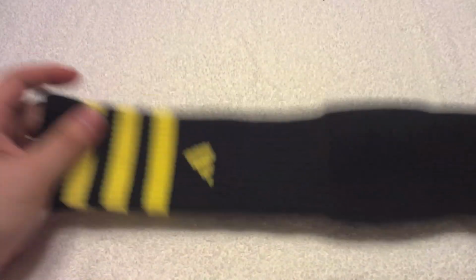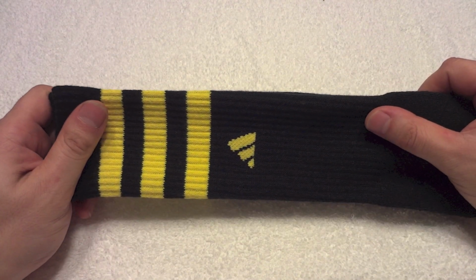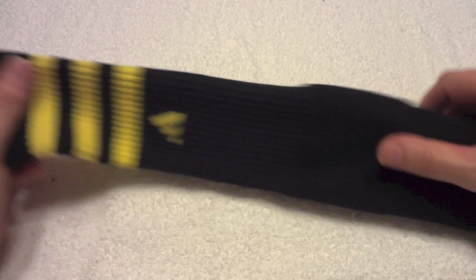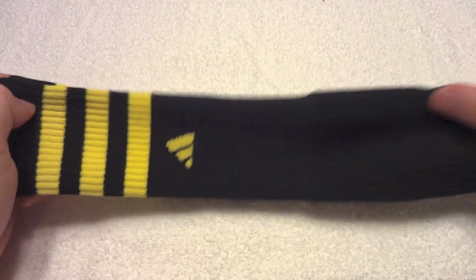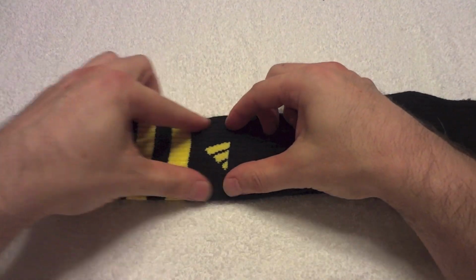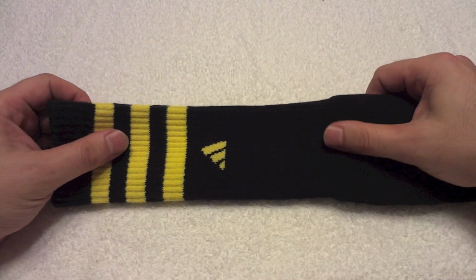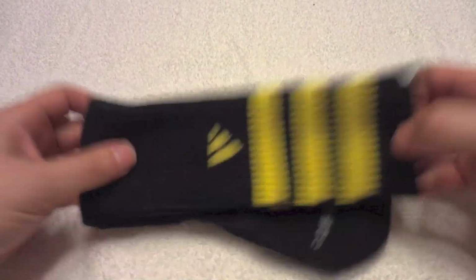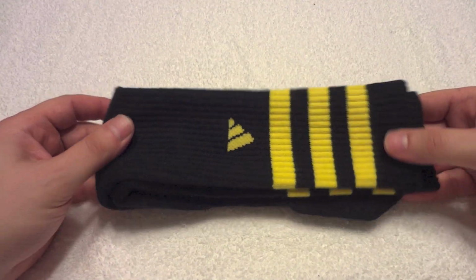The only reason I'm showing these is, if you haven't invested in a sock, you're probably not climbing the rope right, or you're doing the knotted rope or something, because you're going to need these knee socks. They're actually pretty tight here, so when you pull them up, it keeps your calves really tight also. So I use them in regular workouts also, not just rope climbs, but you want to invest in a sock that goes all the way up over your calf underneath your knee, or you're going to hurt yourself rope climbing.